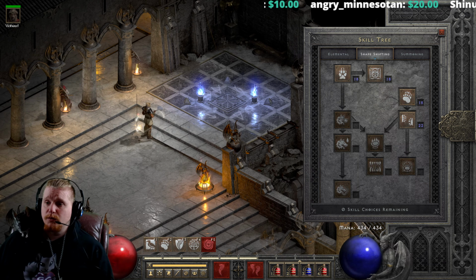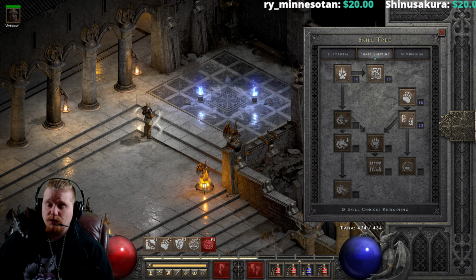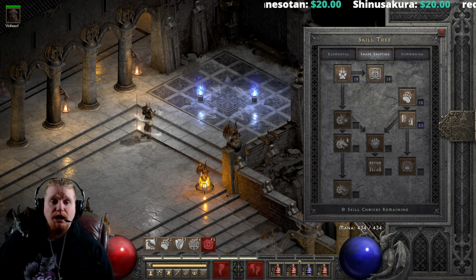Really not a lot more to go over with Twister. I feel like I've covered just about everything, even a practical demonstration of a hurricane bear.